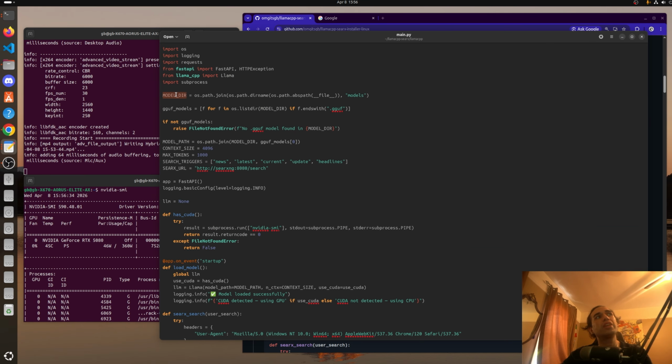So first off, we're creating a variable of model directory, right? Model directory is just the directory for our model. So we have file pointing at where our main script is located. So file is the absolute path of where this file is, and then we're getting the directory name.